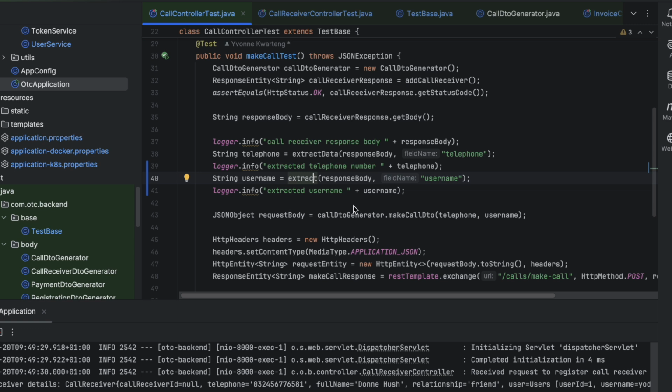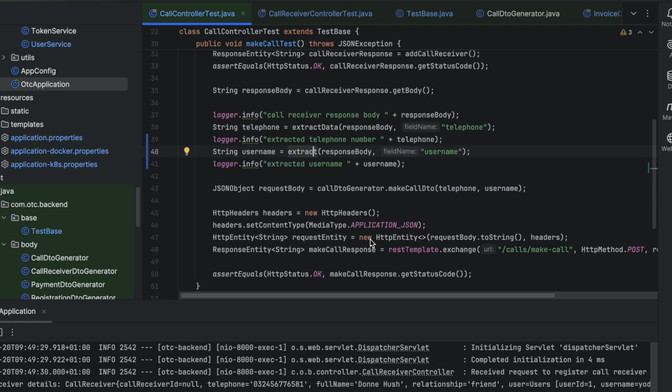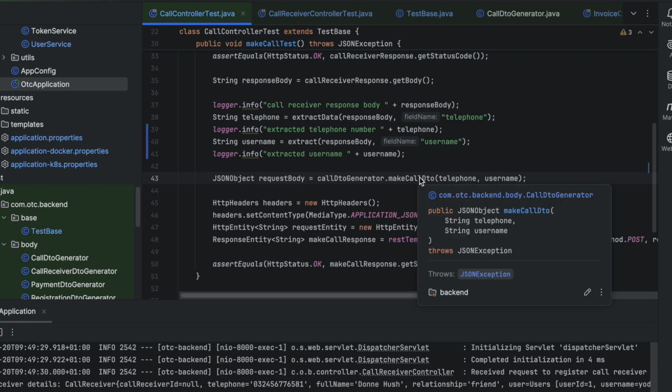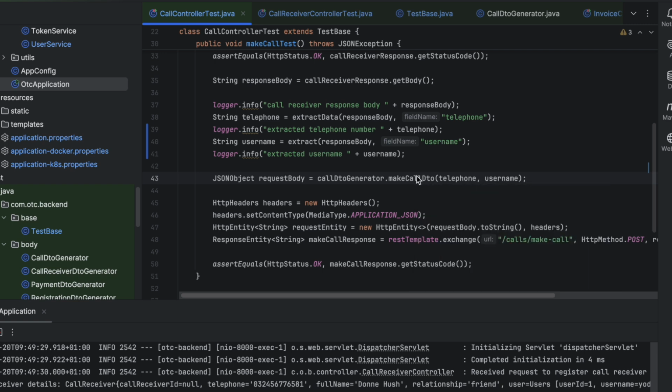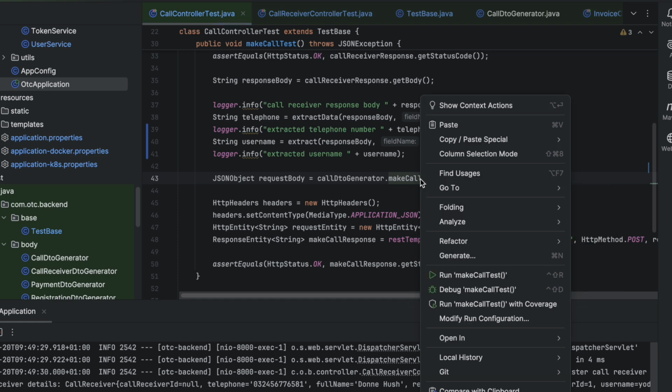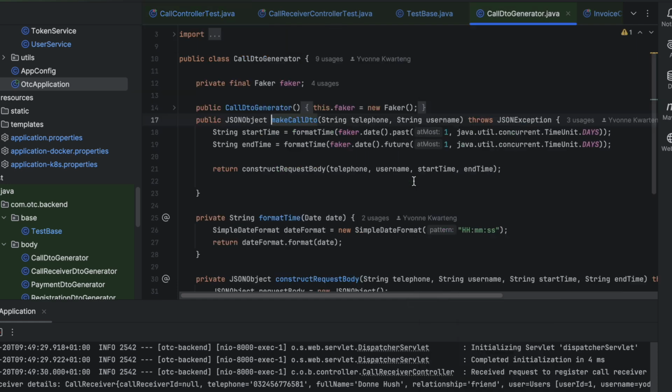But the data here is unpredictable because the way that I'm passing the data is not really ideal. For example, we've extracted a telephone and the username, and at the next point we want to pass them on to the make call method.